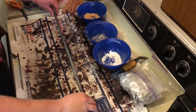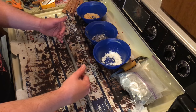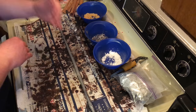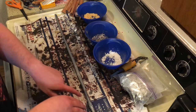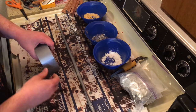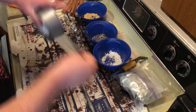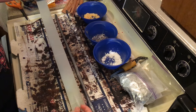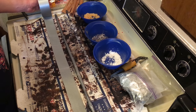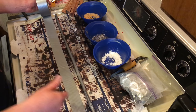So we have our little duct tape roll going. We had to use another piece because we couldn't get the adhesive working. So for the next batch, which will still be in this video, instead of laying everything in the middle, we're gonna lay all the ingredients off to one side and then roll it like that.